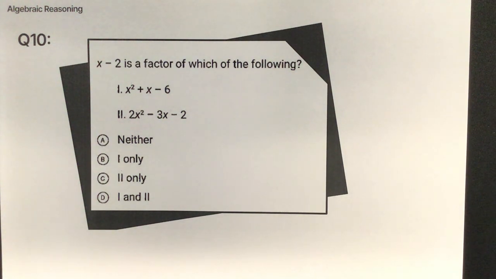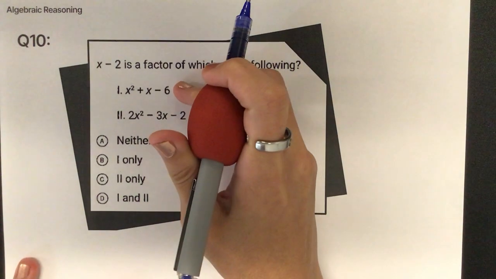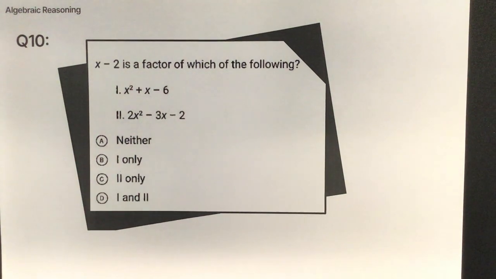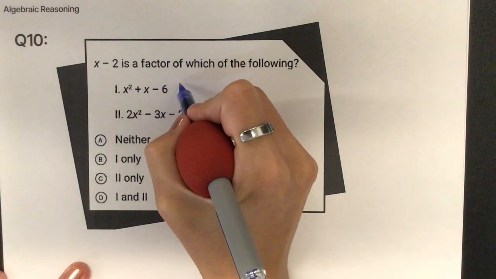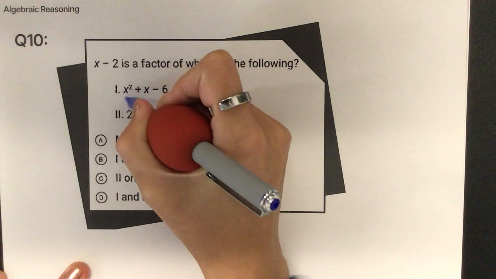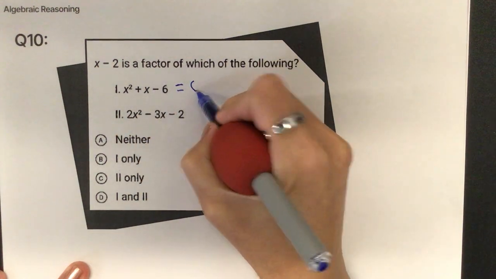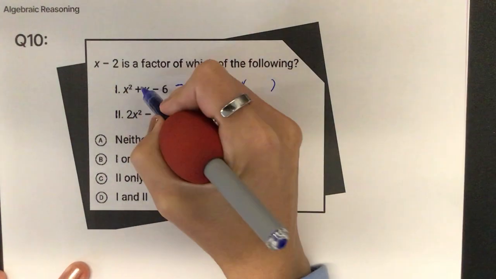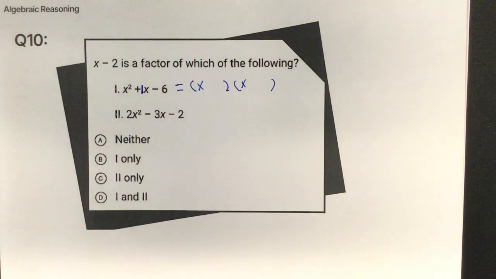Okay, let's start with the easy one. Is condition 1 or 2 the easy one? 1. So let's recall. If you forgot how to factor, it's okay. Here's a quick teach. As long as you have x squared without a number in front, this could be a shortcut, meaning I have x and x. And I'm going to put the understood 1 in front of the x.